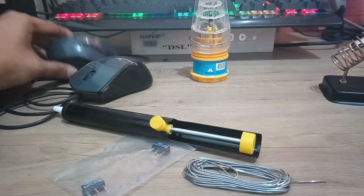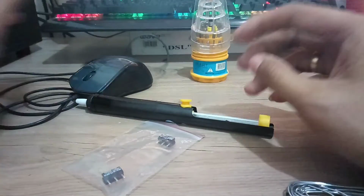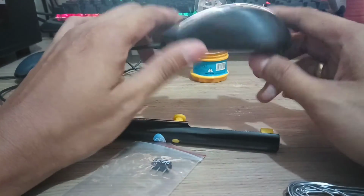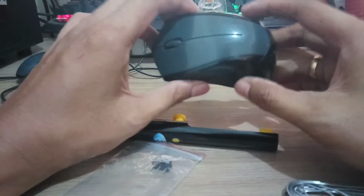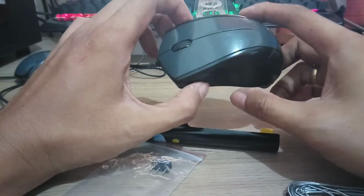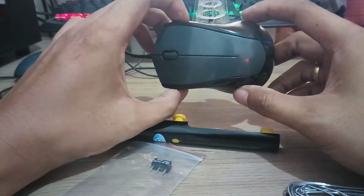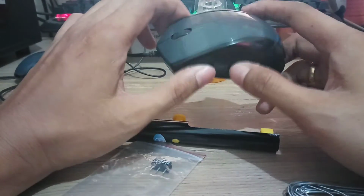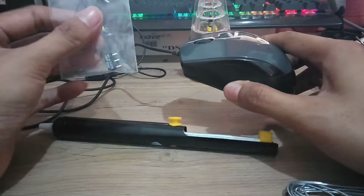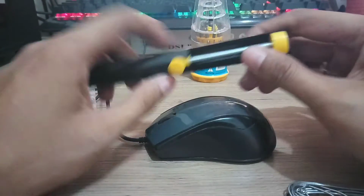Meron pa akong sirang mouse dito. I will check this one after I fix this first mouse, my old mouse. So ginawa ko, instead na bibili ako ng bago, kasi pwede pa siya eh. Maganda kasi itong mouse na to. Almost 3 years nang gamit ko to. May sentimental, may kahalagahan din to sa akin. So sayang naman pag itapon natin. So I decided to buy mouse clicker, and then we'll try to fix this mouse kung maayos natin. Okay, so let's start.